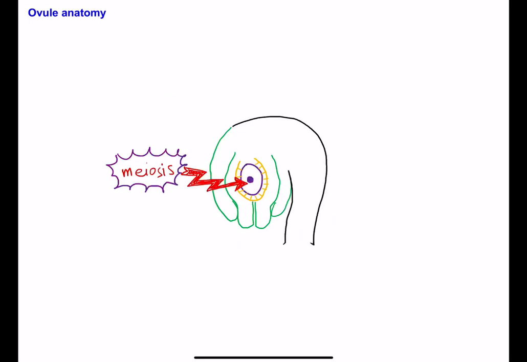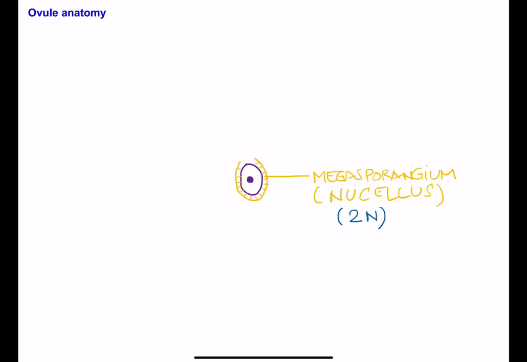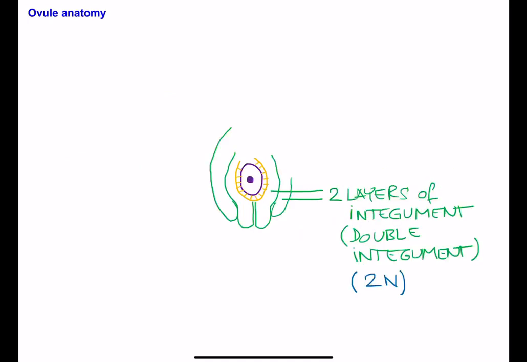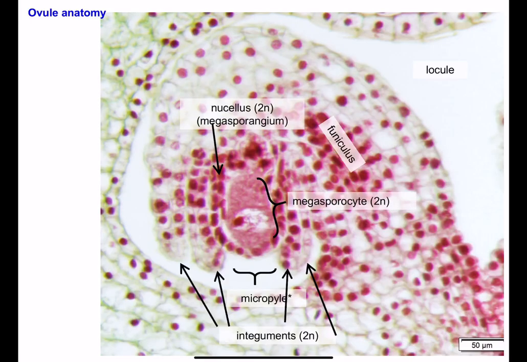Okay, so let's look at what's going on here in a diagrammatic form. Like I said, meiosis is occurring there. So again, let's break this down. The megasporocyte starts off as diploid, of course, since it's going to undergo meiosis. Around that is the nucellus, another word for megasporangium. And then we've got that double integument. The arm holding all of this is known as the funiculus. I'm not going to require you to know that word, but it's just a fun botanical word, and it's nice because it allows you to orient yourself with this picture. Here's that funiculus again. That word locule, by the way, just means the space that you find an ovule in.